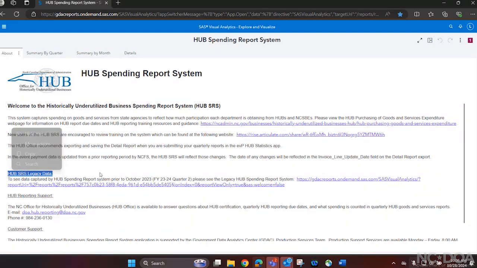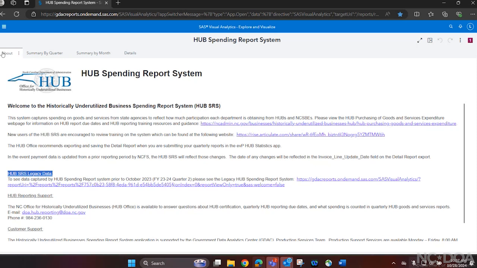The first one on the left is About, and that's where you would find the link to the legacy version. So if you ever lose the email that I sent this morning that has the links to the new system, the RISE training, and the legacy system, if you can get into the new system, you'll have access to the link to the legacy data.